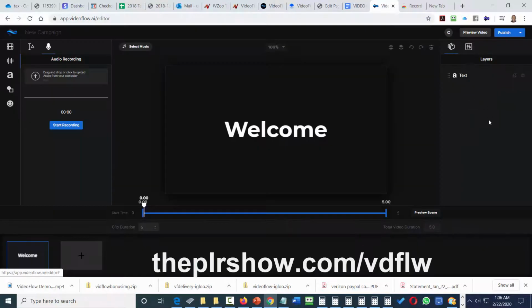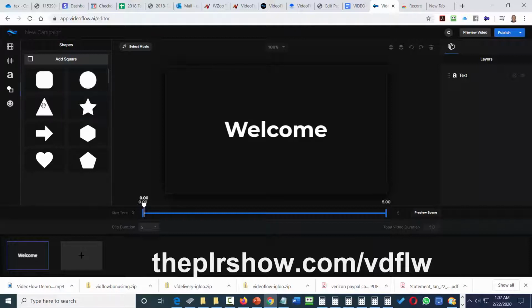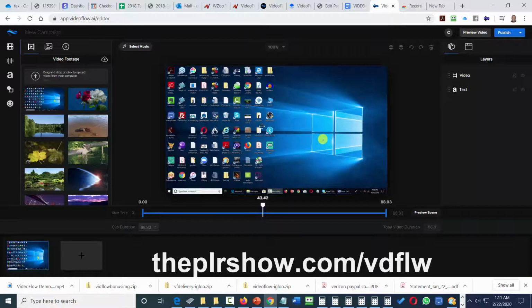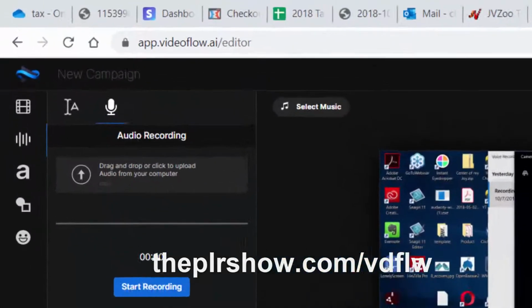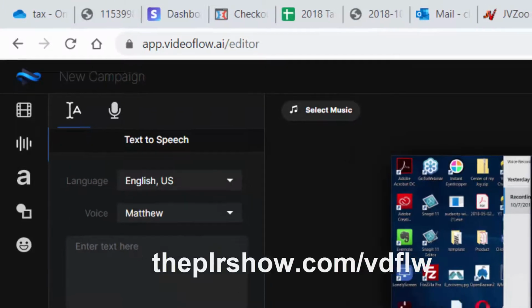I can do an audio overlay to the video once I get it into cloud-based service. I can then overlay the video with my own text. I can overlay with certain shapes, and I can overlay with emojis. Once I have the video inside of here, I can go through an editing process in this interface. Again, one of the neat things I can do here is record my audio overlay, and I can also do text-to-speech inside of this element.